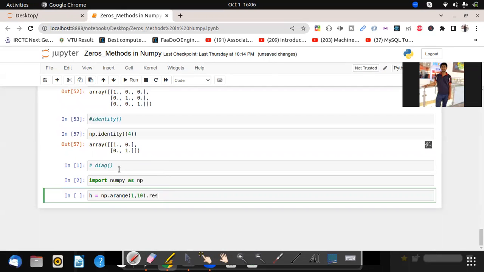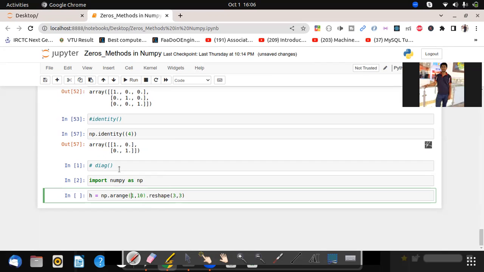It is not working, so I will use reshape of 3, 3.